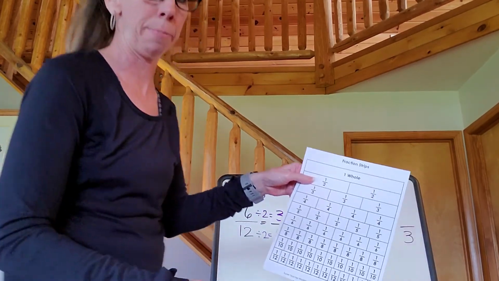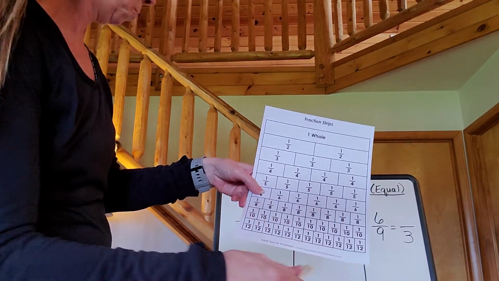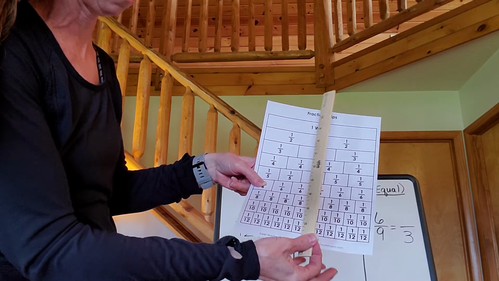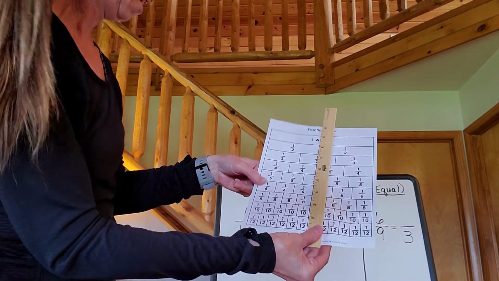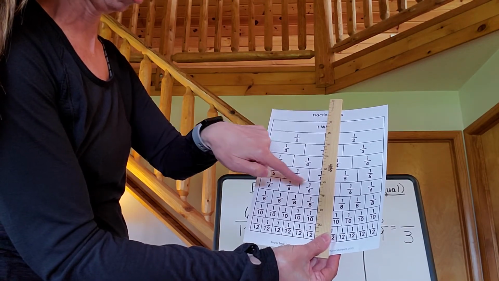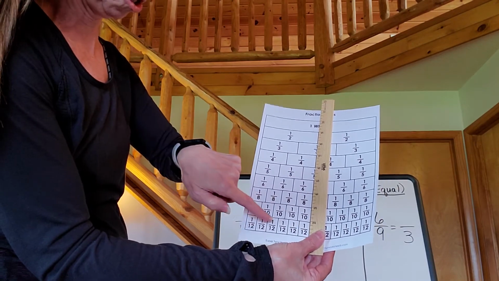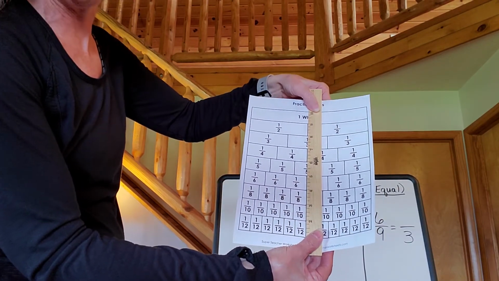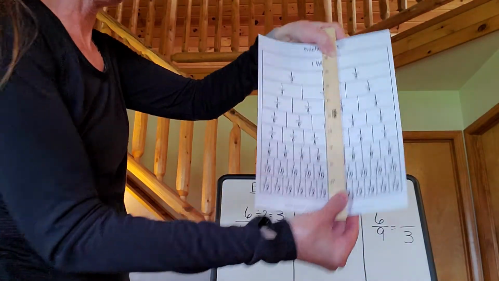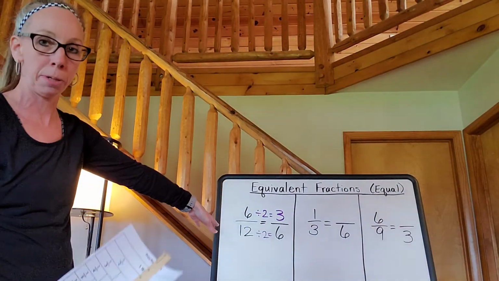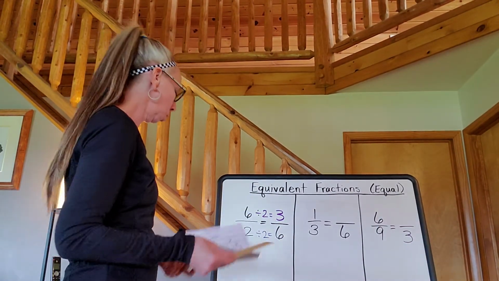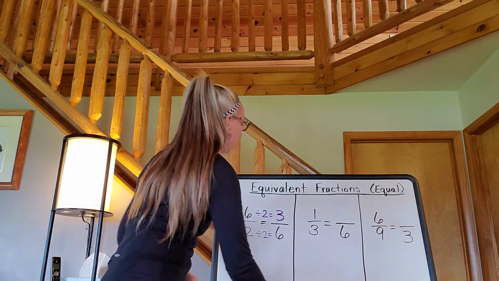Let's line that up on our paper over here, on our fraction strips. So we have 6/12. 1, 2, 3, 4, 5, 6. 6/12 would be there, and 3/6. Here's our row of sixes. 1, 2, 3. There's the line. 1, 2, 3, 4, 5, 6. So 3/6 do, in fact, equal 6/12. We've proven it on our fraction strips, and we've proven it up here using our multiplication or division trick that we learned today. So very good. So let's go on to the next one.